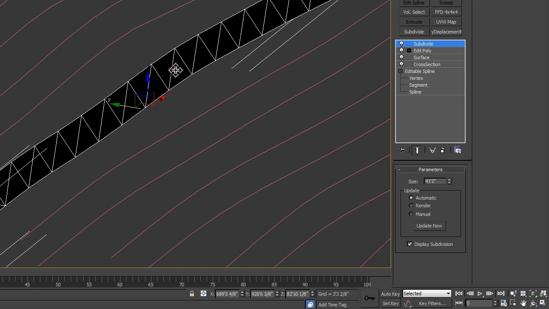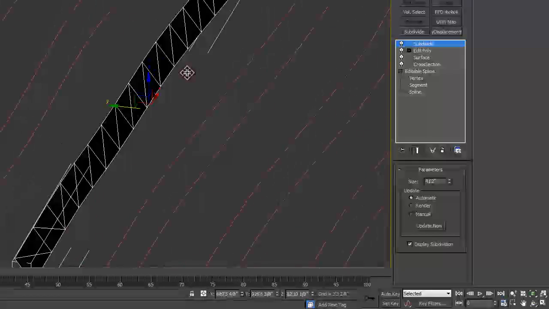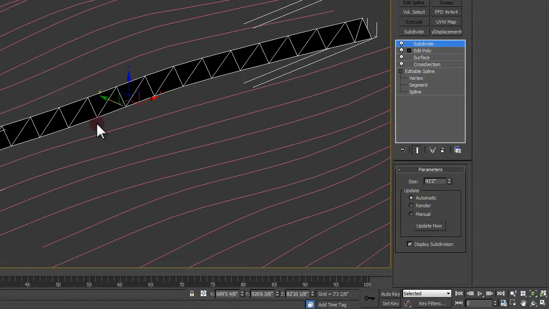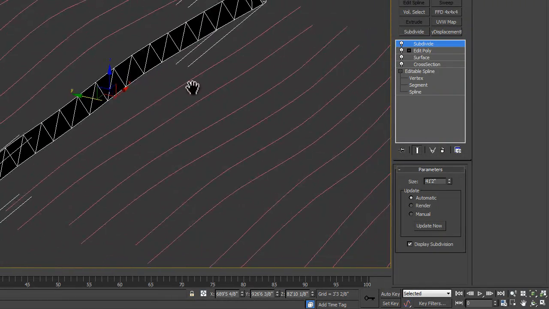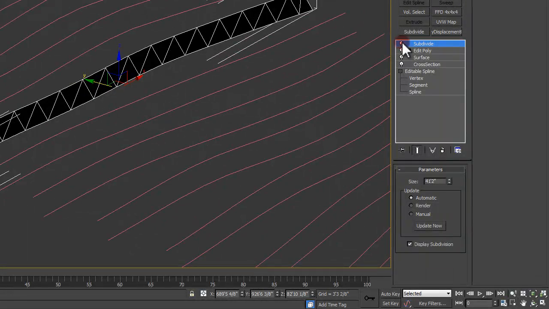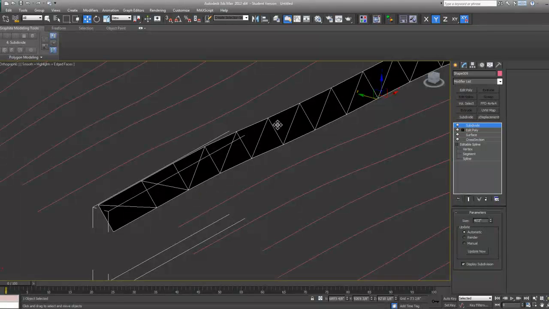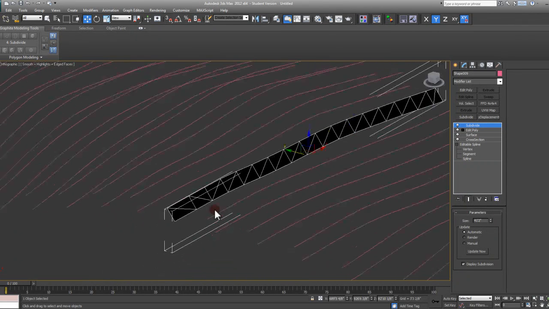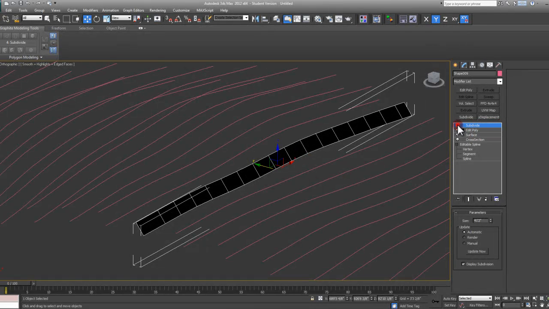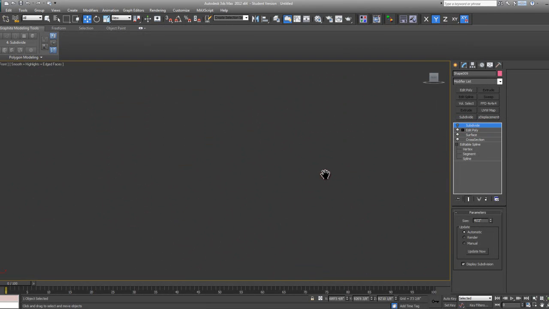And then when I turn on my subdivide, you see I automatically get my truss members here that are built into it. Now somebody was asking me, what if I want my truss members to all go in the same direction? You can see here, based on the geometry where it's sticking out, all of a sudden it kind of switches on me. So what I could do, if I really wanted to control it, is go into my front view.